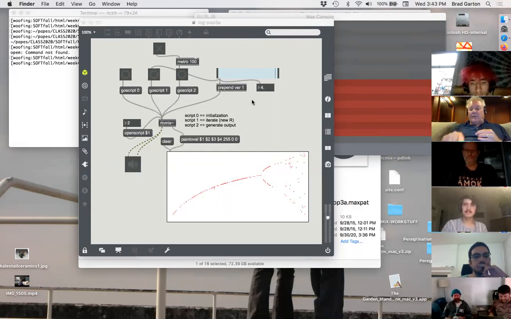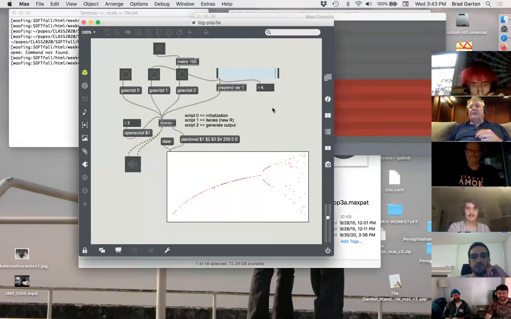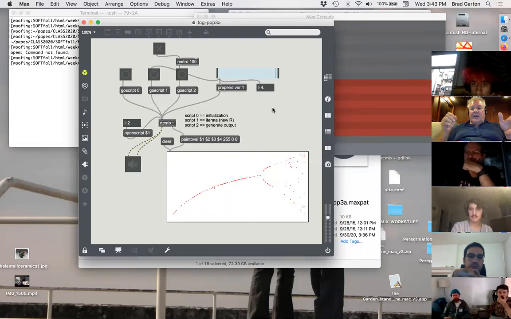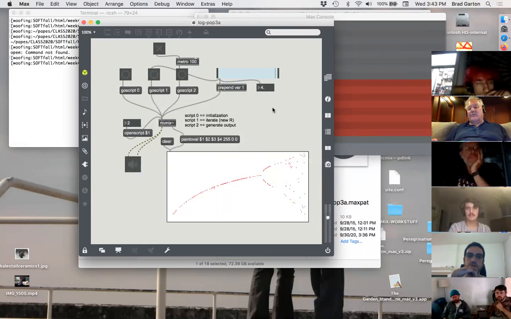The second one, and what I did in the Max patch that I showed you right here, is rather than having the 0 to 1 be a direct mapping onto frequency, I let it become an index into an array of notes that I chose. So basically I'm quantizing the output of this equation to go to a particular array slot. And then I used an FM instrument algorithm that had a nice little belly sound, and I added some echo and reverb to it. So all of a sudden, moving the R value didn't just track it directly, but instead it allowed it to enter different regimes of how it was accessing the values in the array. And that's what gave it a very different kind of musical flavor.